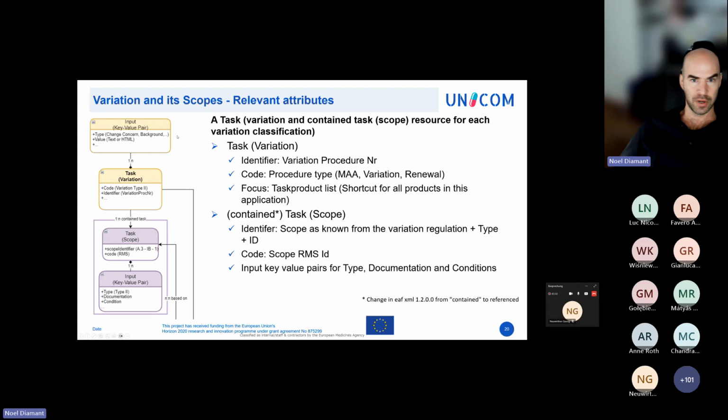I do hope that there is a little bit of knowledge around this already. If not, please look at the free trainings before that, where we go into the basics. Here I will introduce just the task itself one more time, the task that we have encoded our variation itself.